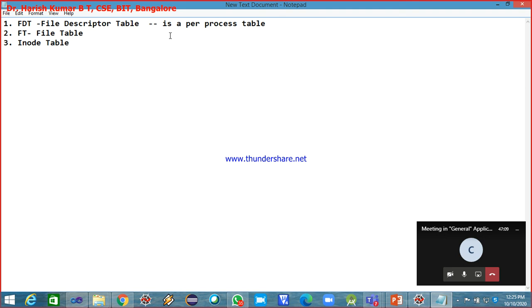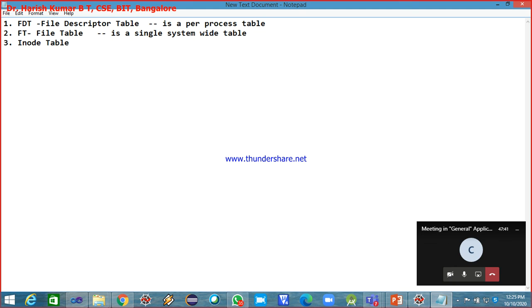Okay, so file descriptor table is a per process table. That means for every process there is its own file descriptor table. Whereas this file table is a single system wide table.